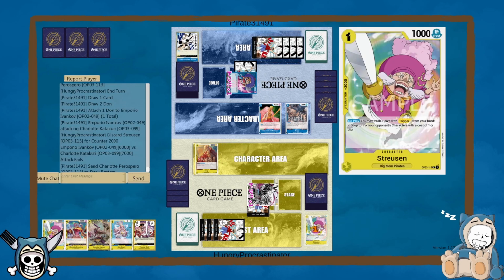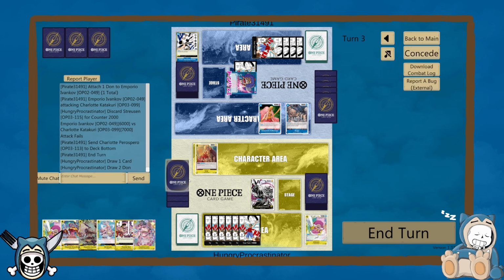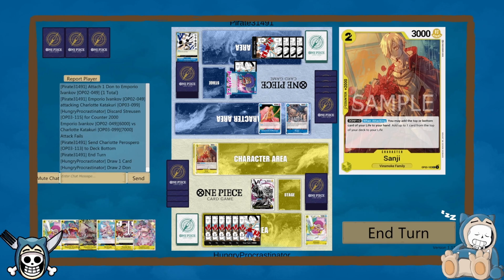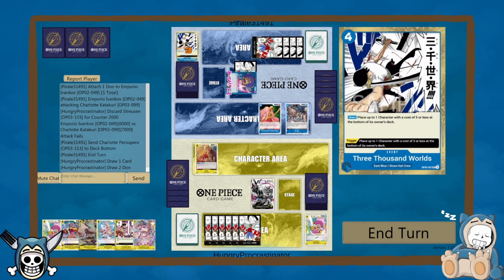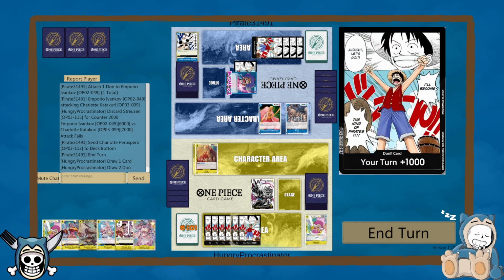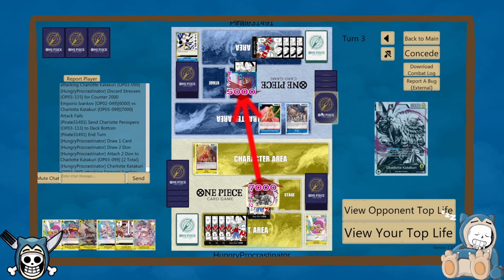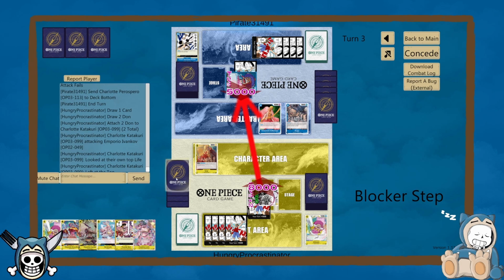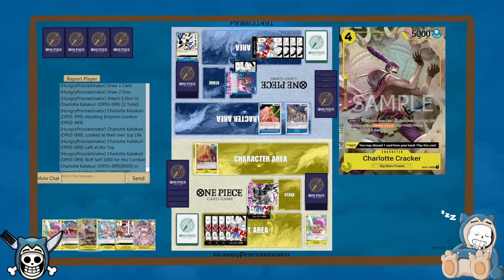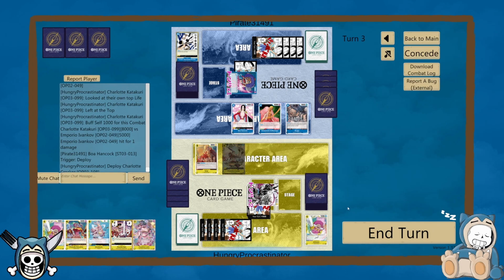And I'm countering here because we were still at lower life than him, so we still have the advantage for our abilities. But unfortunately here he had the 3000 Worlds. It's a very good card for him. So I think the simplest way to go about it is attacking for 8. We already know what he has in the top life, so we will look at ours. And we have the Shirahoshi, which we will keep at the top so that we can take advantage of her ability. So here we already knew that he had the blocker Boa, so that's fine.